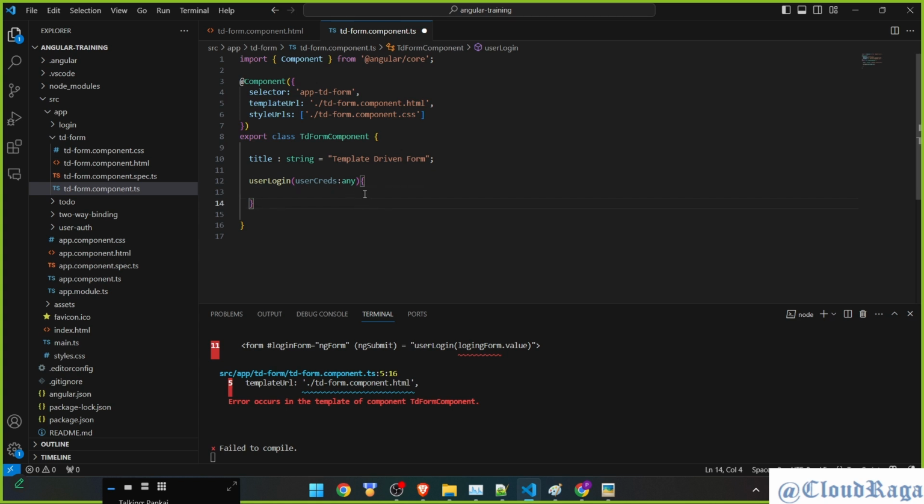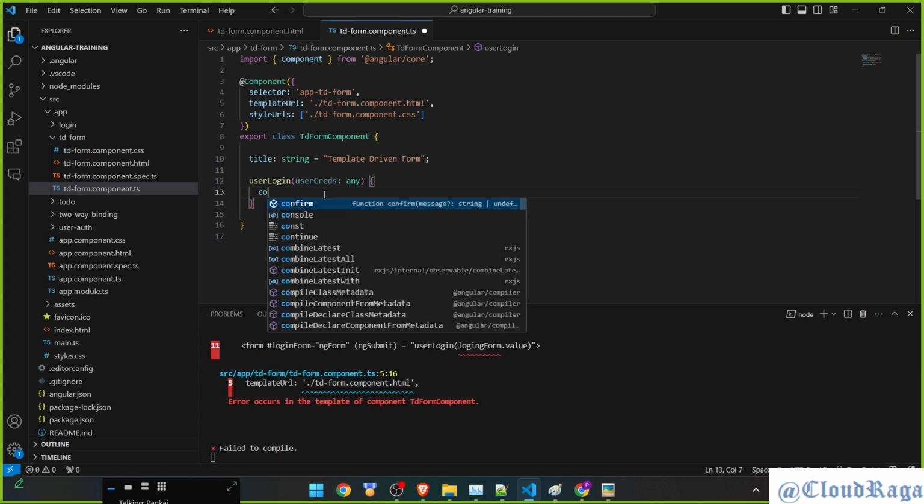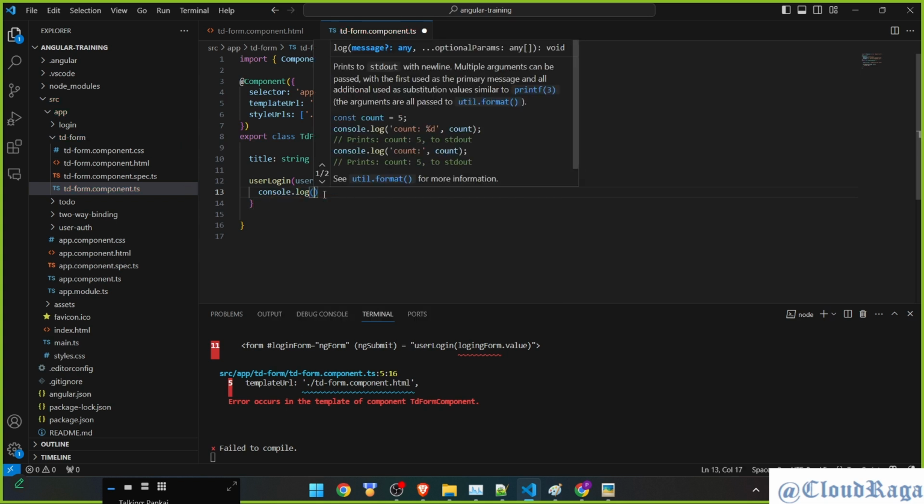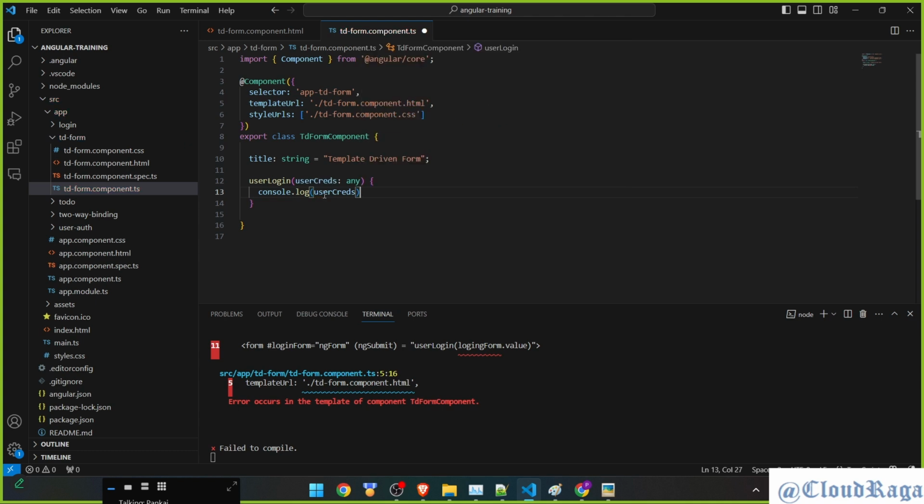Any is one of the types in Angular. If you're not sure, just use any at least. But again, not a great way. You should always mention what we are looking for. Okay, and then for now, let's just print everything with console.log and print that user creds.